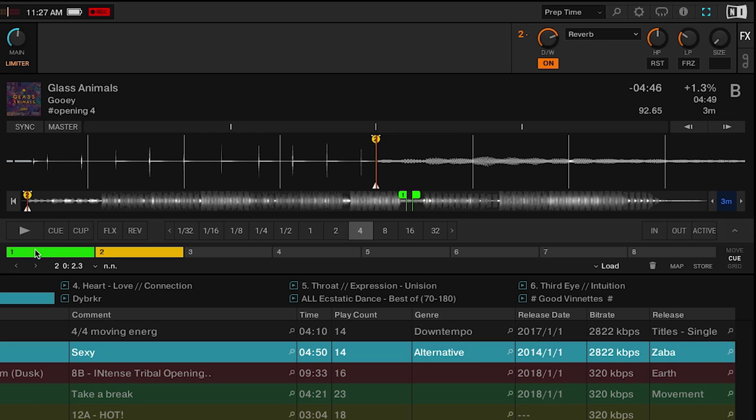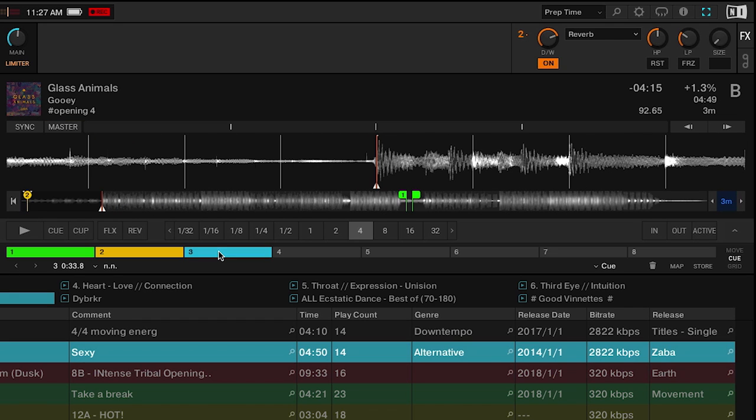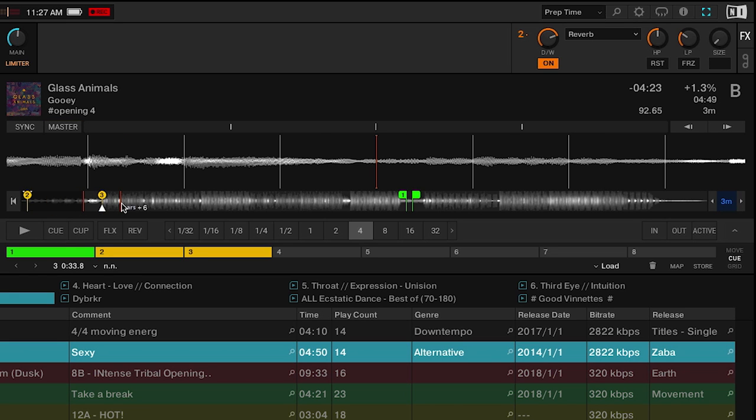This is really, really handy for songs where you might not start it at the beginning of the track. For example, this song has a long, soft intro, but you might not want to start playing there. You might want to start playing here at the beat, in which case I'd turn this into my load marker and always start there, which would be a lot better than searching through all this time right here to find that downbeat.